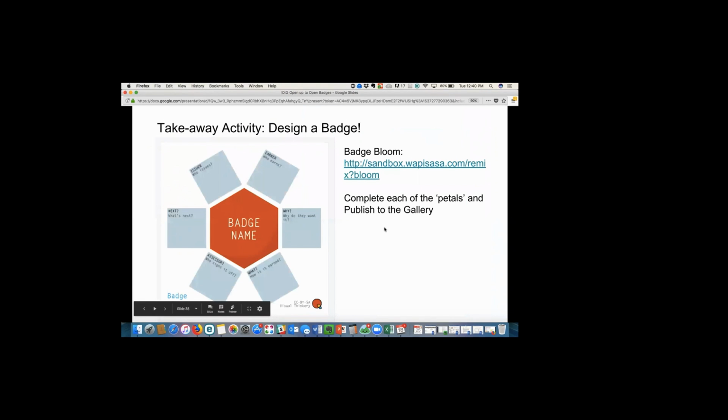So she stacked the 3 badges and received this fundamentals of social media strategy badge. So if you want to do an activity in designing a badge, we don't have time for it now, but I'll try to put this link in the chat. I'll send the link after. But if you're just thinking about how to do a badge, this badge bloom is great. You can type right into it and get a badge output. So it's really good if you're facilitating an activity on how to create a badge, or just want to go through the thought process yourself of what kind of thinking needs to go behind building a badge.